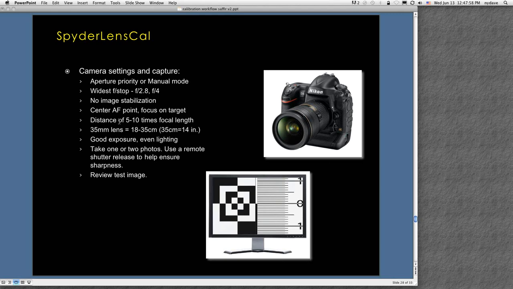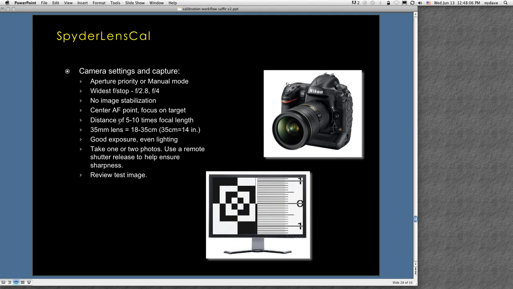you can shoot tethered, of course. If you can't shoot tethered, then take the time to take the card out of the camera, load the picture onto a laptop or your desktop computer, and look at it on a larger display. You'll get a much better view of what's going on.